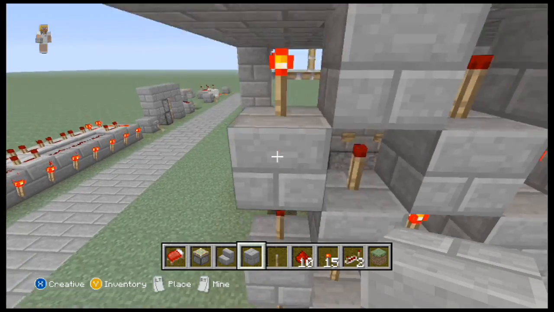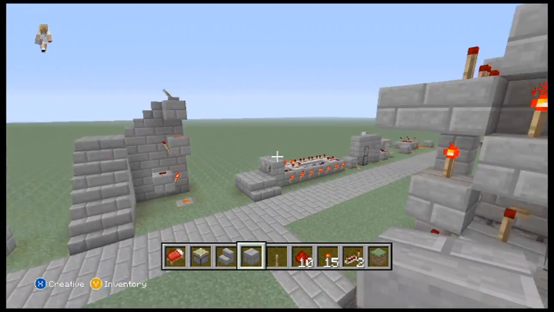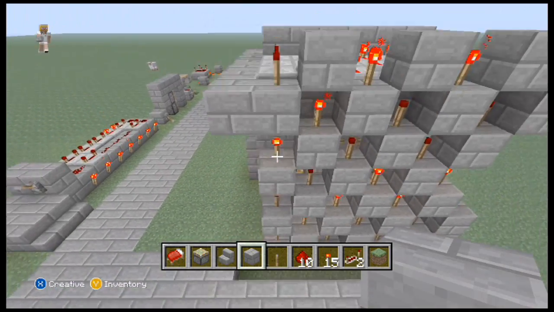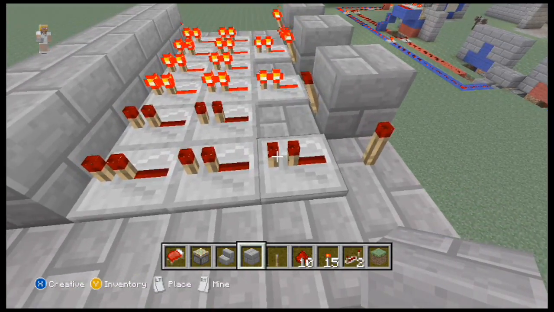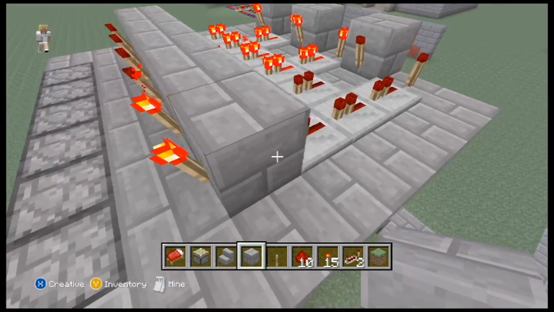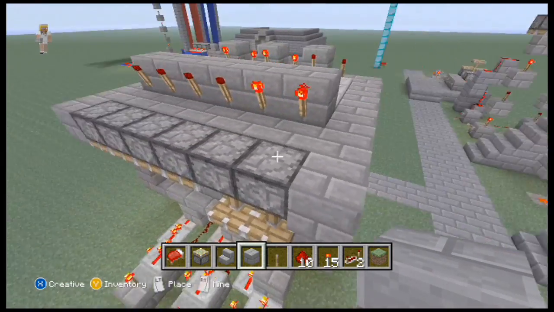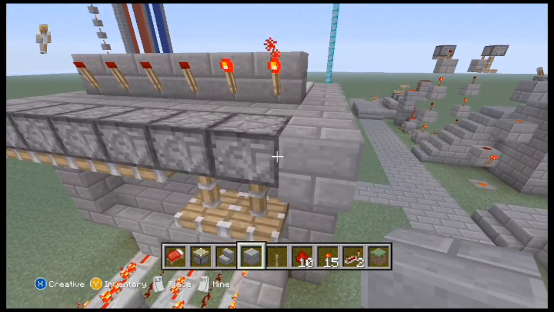Allowing this torch to be unpowered using the vertical inverter stack shown over there. This torch is then allowed to be on, this torch is shut off, and these repeaters are no longer powered, allowing this torch to be on, powering that block, which powers this piston.